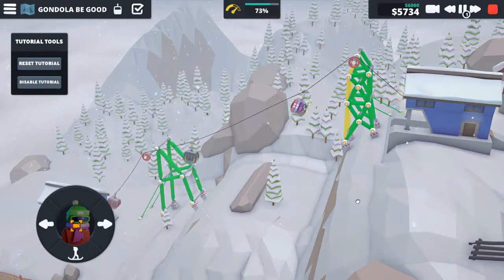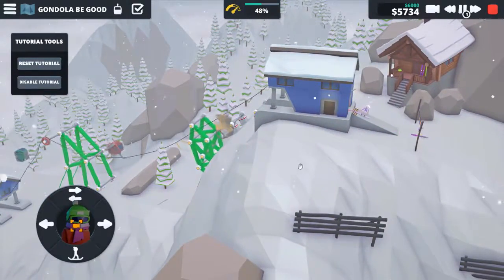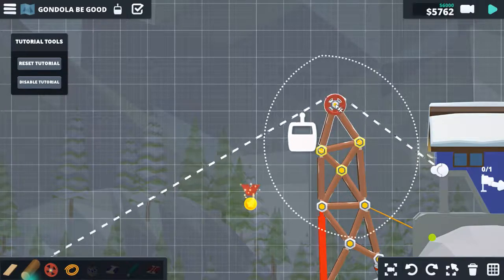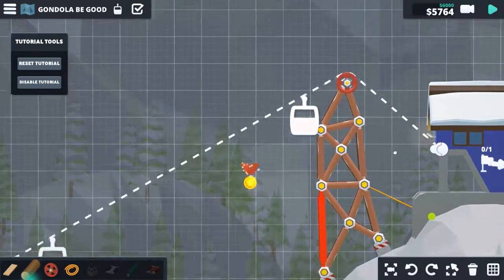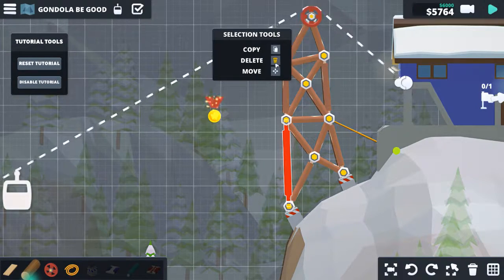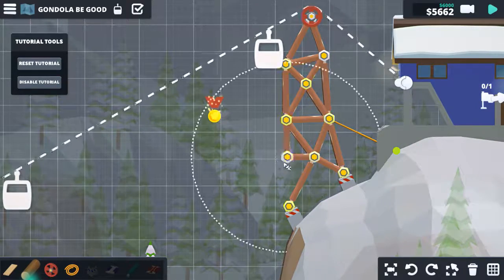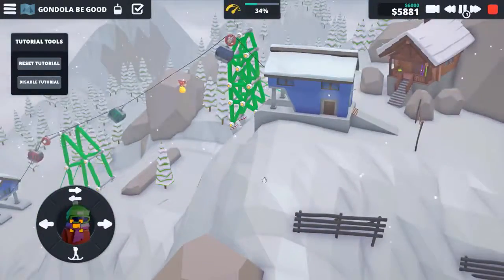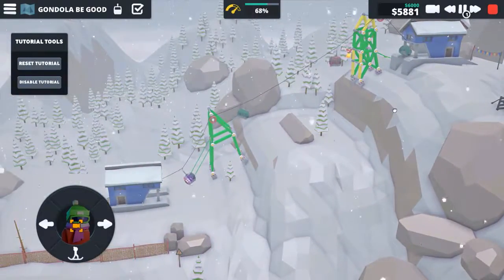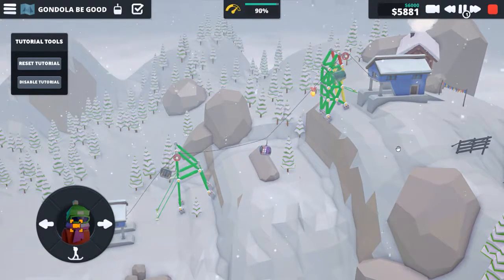At least I got around the tree and scored the medal. Oh, I got in. I don't think I get all three though. Yeah, we did, because we broke stuff. I like how I get this tower, like, basically stick nothing.